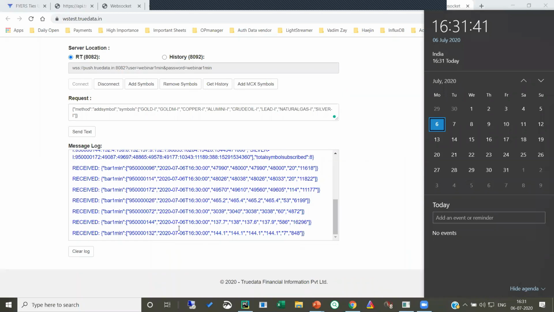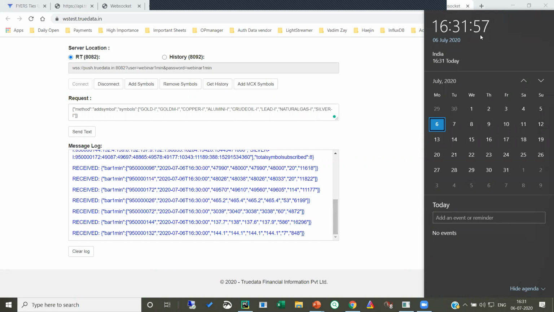So for this period, when you're just waiting for the data to come, there will be a heartbeat coming. So we'll keep giving this update soon. And that also helps you to reconnect the feed automatically. And we'll be doing that in our Python library. We'll reconnect automatically if required.